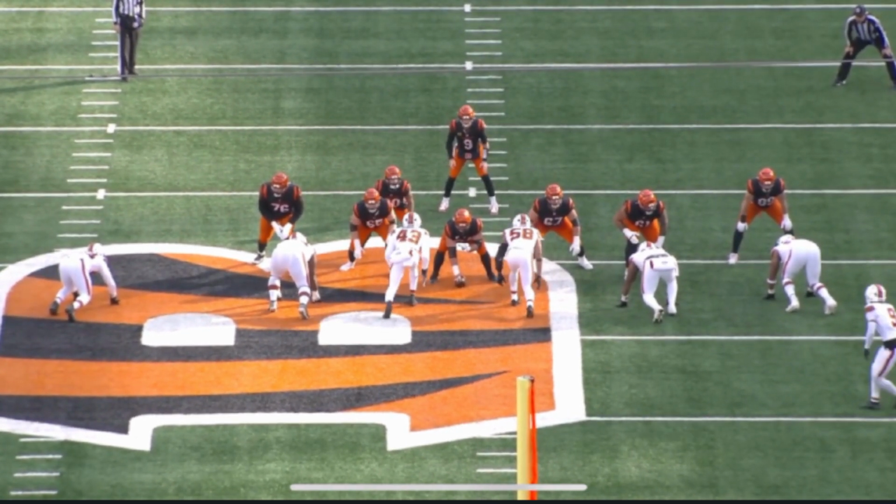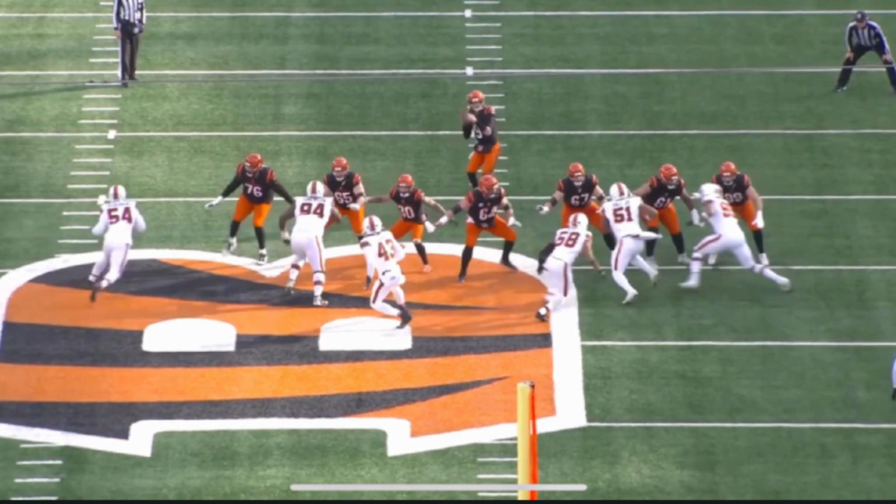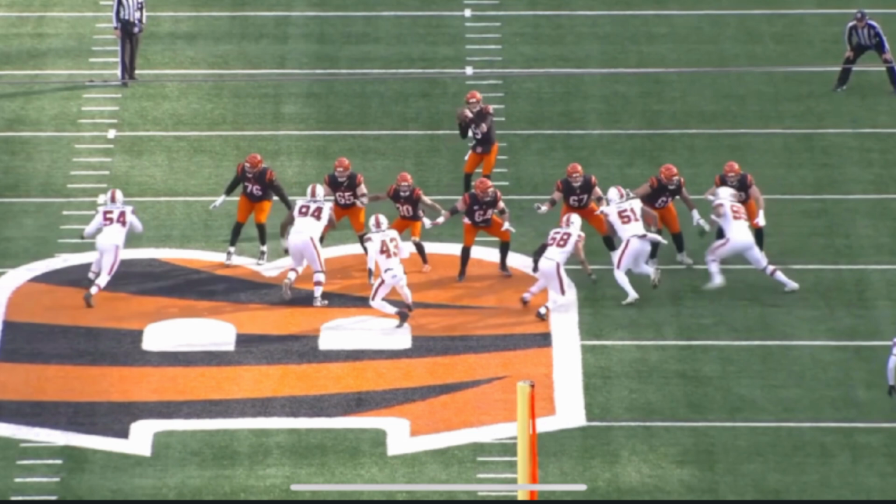This is the drive right before halftime. So you see this a lot, when we know they're going to blitz or bring the house, we will have 1, 2, 3, 4, 5, 6, 7 linemen, technically. 7 blockers, right? And also, this is when Mims was out. This is when Mims had a fight with Frank Pullock, and Devin Cochran comes in at right tackle.